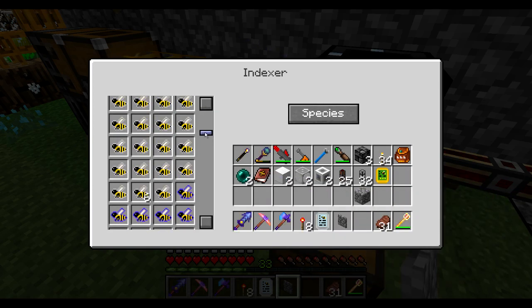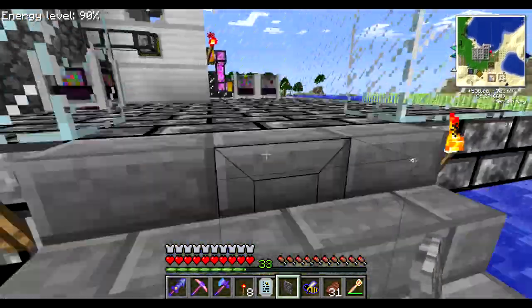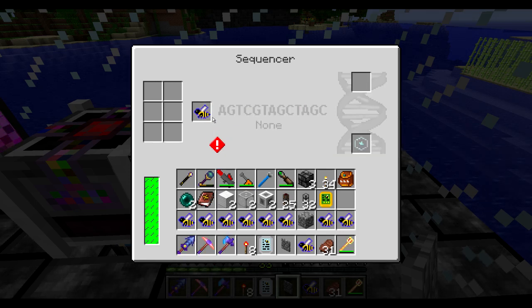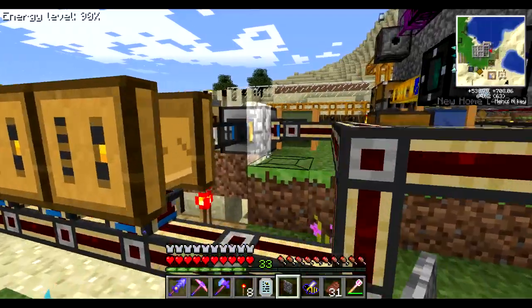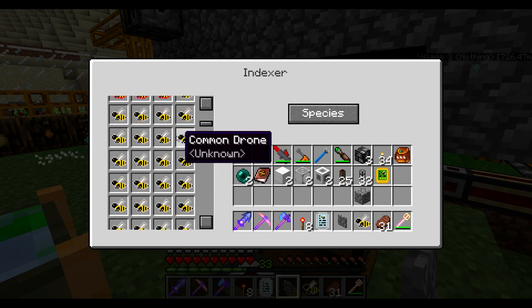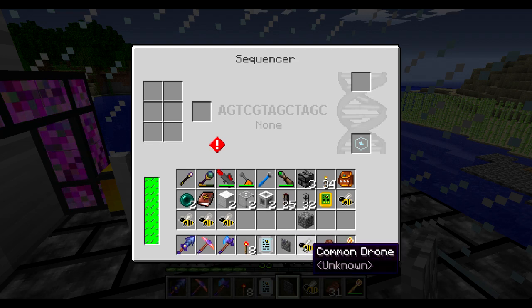So let's get some unidentified common cultivated drones. And that should give me... What? Can I create... Why can't I learn the DNA of cultivated drones? Okay, let's try a different type of bee. Is it just cultivated? Let's try common. Can I do it for common? Yep, I guess I can. Then why can't I do it for cultivated? This is odd.